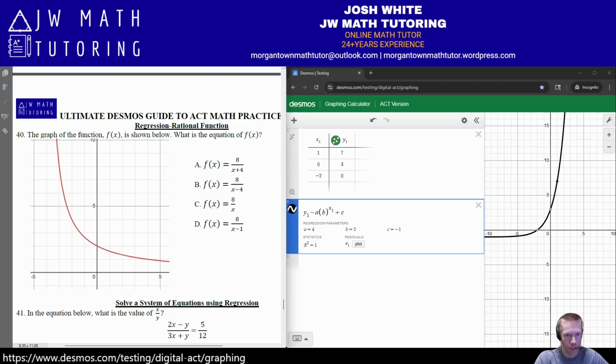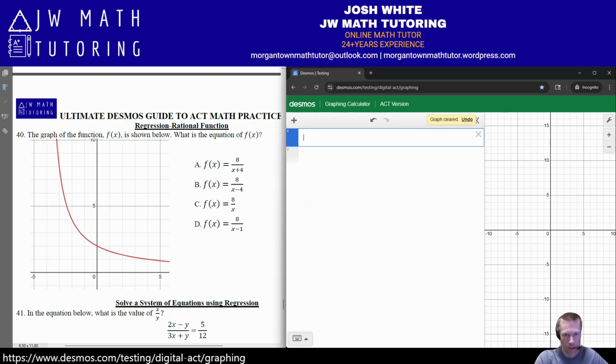So what I'm going to do here is, notice most of these things have 2 constants. There's a number on top, and then there's a number on the bottom, added or subtracted with the x. So first, let's just get rid of this. Let's create the table. So I'm going to need 2 points for this problem.